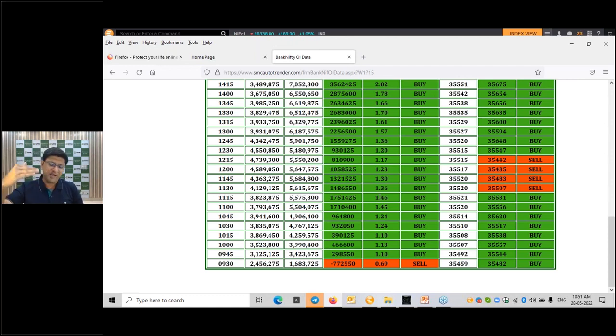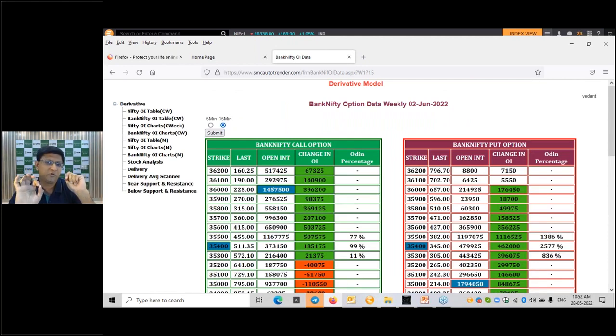And the fourth situation can be what happened last Friday, that Bank Nifty is showing positive data and Nifty is showing negative data. So again Bank Nifty will lead. So in the first two scenarios, when both the PCRs are positive and both the PCRs are negative, that is a clear-cut trade. You can either play a buy on the positive PCR and play a sell on the negative PCR. But if both the index PCRs are on the contra side, then you should put more weightage on Bank Nifty.